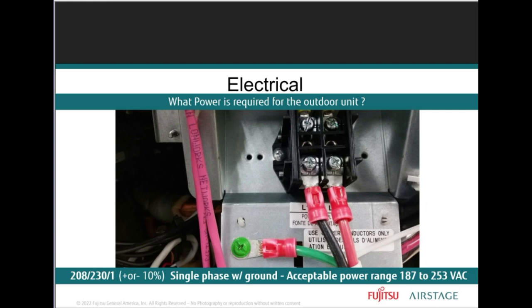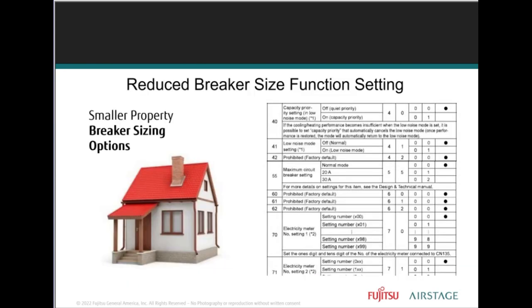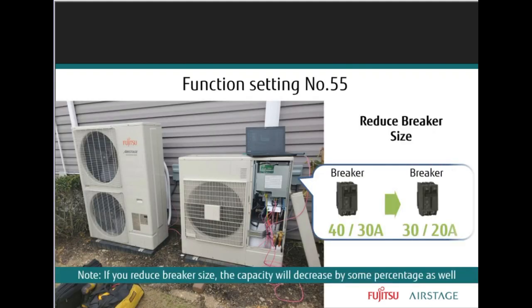So the required power on the J2 4S is 208/230 single phase, plus or minus 10%, right? And make sure it's always properly grounded. Always properly grounded. The J3L is 208/230 three phase, right? Very important. For smaller properties, you can reduce the breaker size for the J4S products, and just always take note that if you set the breaker size down, the capacity will decrease accordingly. So be careful in designing the system to make sure you'll have enough capacity for the space. The design simulator is a perfect tool to use for that, right?